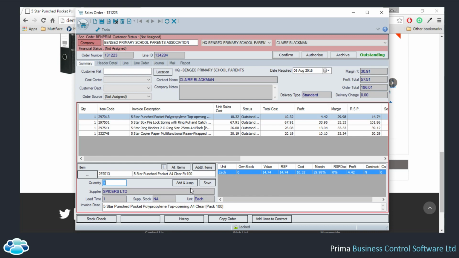I just wanted to show today what Prima can do on that side of things. It's a pretty quick one, really. Like I say, if you need to set them up, log on to the help, get the notes, have a go. And if you get stuck, then by all means give us a shout, and we'll help out. But certainly from the grouped items side of things, I think it's a fantastic and certainly underused tool in the system.